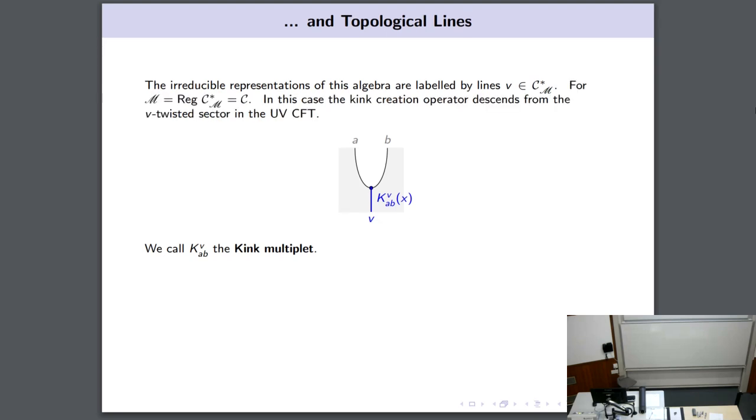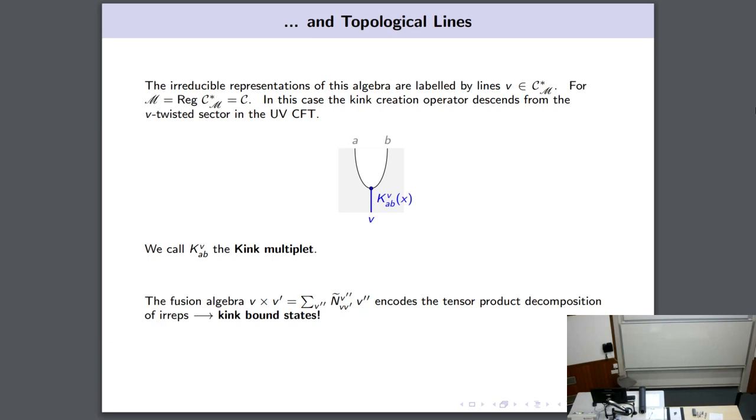Okay, and well, this I don't need, but importantly, these V's are lines, so they have their own fusion algebra. You can put them together, and this gives you selection rules on possible bound states. So this is very important for scattering amplitudes because it will tell you that some poles cannot appear in the S matrix. There are some channels of the S matrix, and this is not obvious if you don't have this machinery. If you don't know about the symmetry, you will not know that you need to look at this kind of stuff.